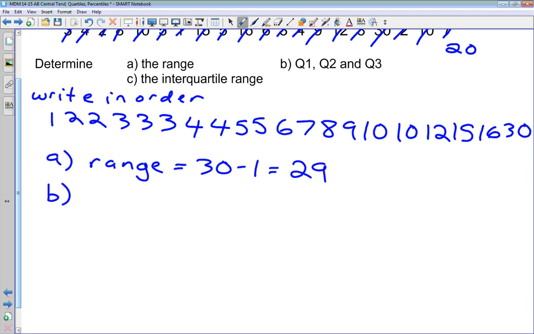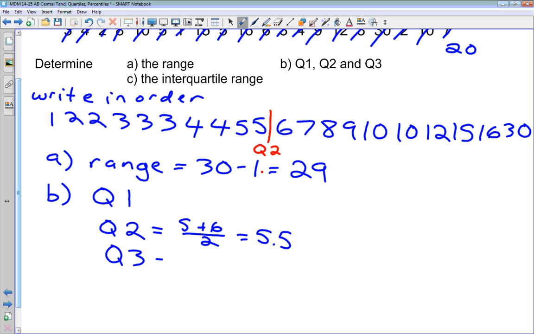Let's go ahead and figure out our Q1, Q2, and Q3, so our quartile boundaries here. We want to first figure out Q2, because that's our median. So let's look for the value that is going to divide this in half. We've got 20 values. The bottom half is going to have 10, the top half is going to have 10 as well. So 1, 2, 3, 4, 5, 6, 7, 8, 9, 10. There's our Q2 boundary right there, the median of our data set. As we've done before, we're going to take the average of those two values that fall on either side of it. So Q2 is going to be 5 plus 6 divided by 2, or 5.5.